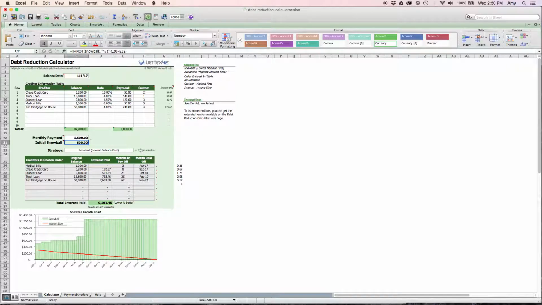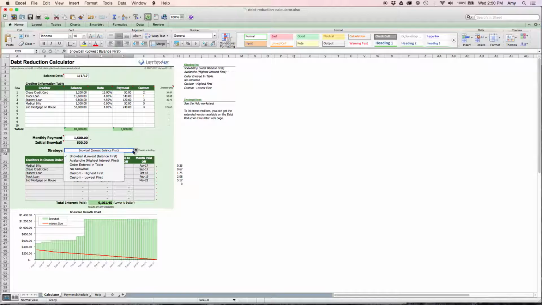It allows you to choose the method that you would like to use to pay off your debts. So for example, there we go. I don't know why that was doing that, but you can do the snowball, which is your lowest balance first. You can do your avalanche, which is your highest interest rate. You can also customize it again based on the order you want. You can do it without a snowball, or you can do the highest amount first or the lowest number first. So there are a lot of different options and easy ways to calculate this. I like using this because I can easily see how long it's going to take me to actually get out of debt.